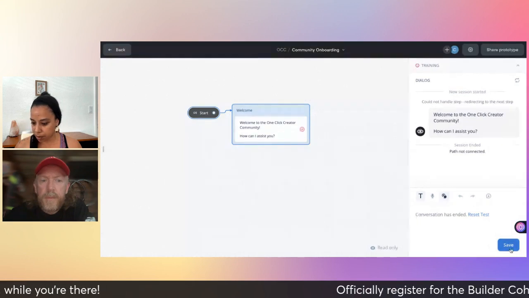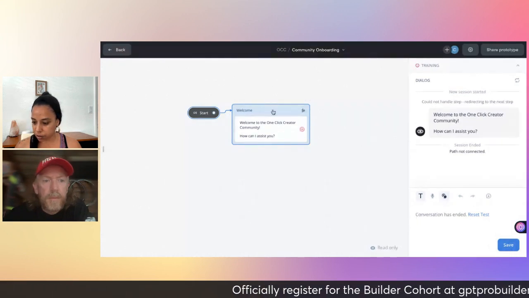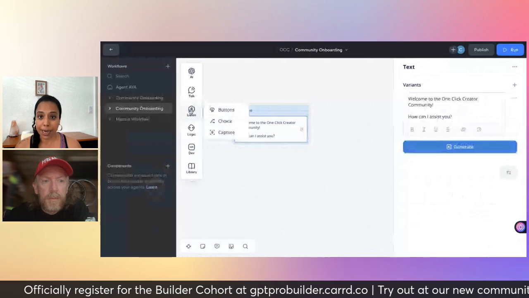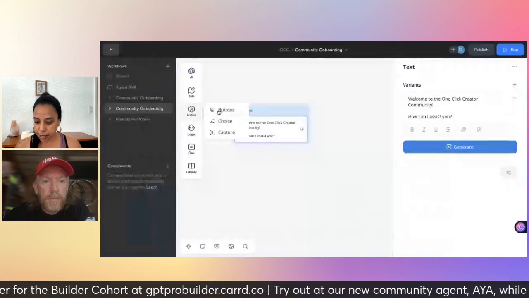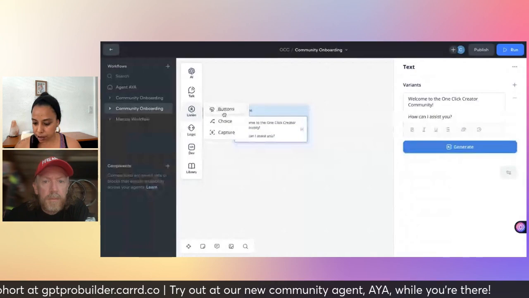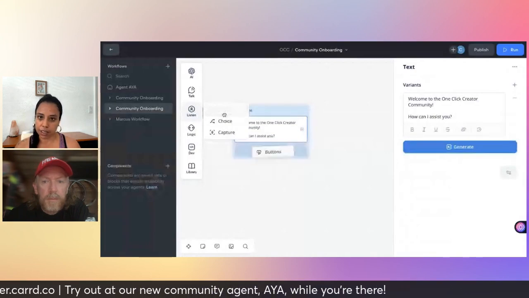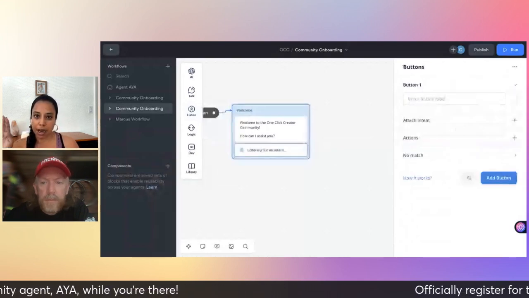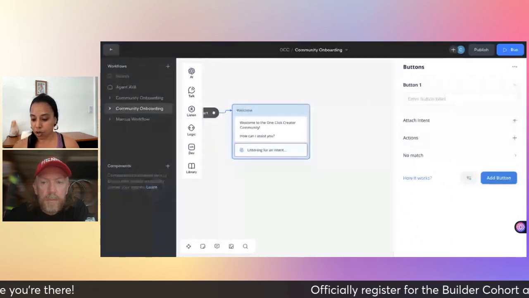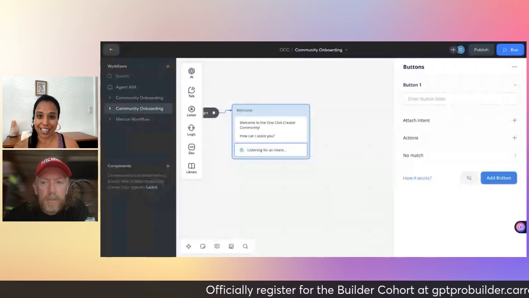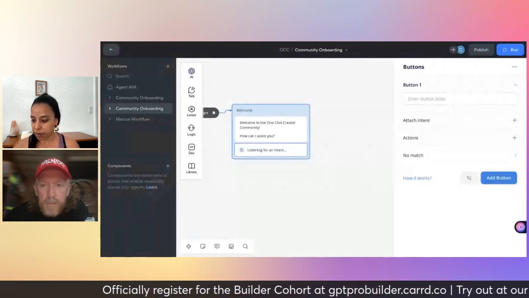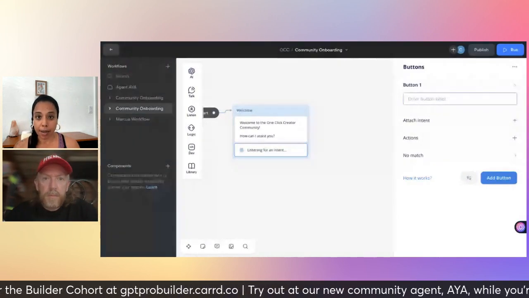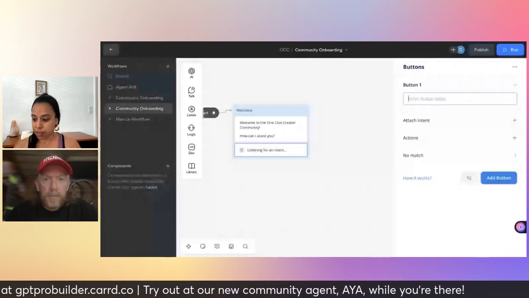Okay, so I'm just trying to come out of here and get back to our options again. So the next thing that we're going to add here are 3 buttons. So I'm just going to go to listen, grab button, and then it took me so long to figure this out because some of these things are not included in the training. I was putting the button off to the side and creating another block. No, you actually want to attach it to the original conversation. And then you come over here and this is where you add your buttons. Okay, so let's add a couple buttons. If you just want to add one, that's fine, but this is where you add your buttons.